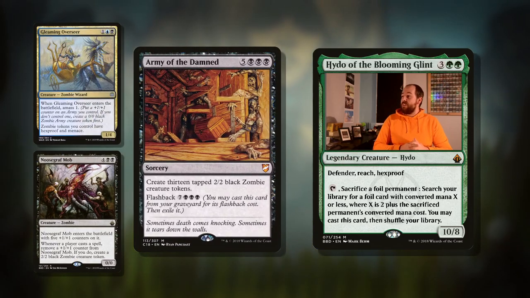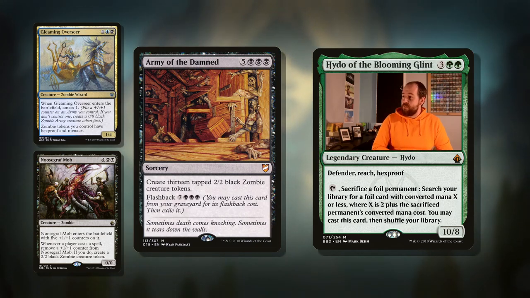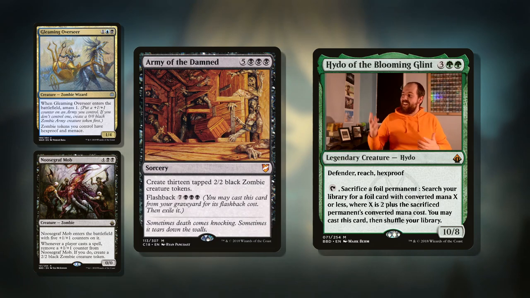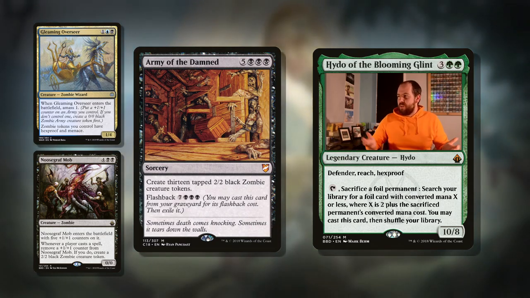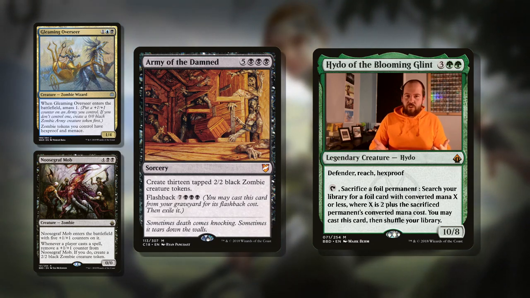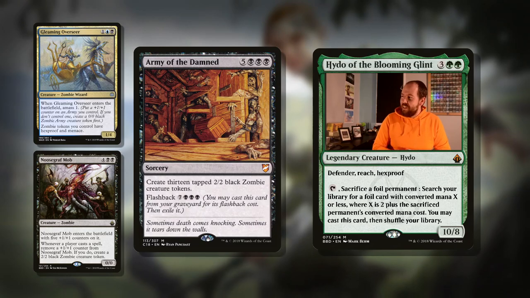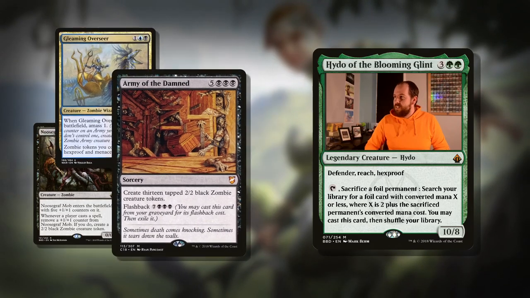Then we have Army of the Damned, 8 mana for a sorcery. Create 13 tapped 2/2 black zombie creature tokens. Then you can pay 10 mana to do it all over again from the graveyard. So this is absolutely fantastic. If someone wipes the board, oh, okay, you've killed my commander, I'm at 13 2/2s. But guess what? My commander triggers, sees all of them die. We get 13 more 2/2s that, yes, they die when they attack, but ooh, what a disaster.